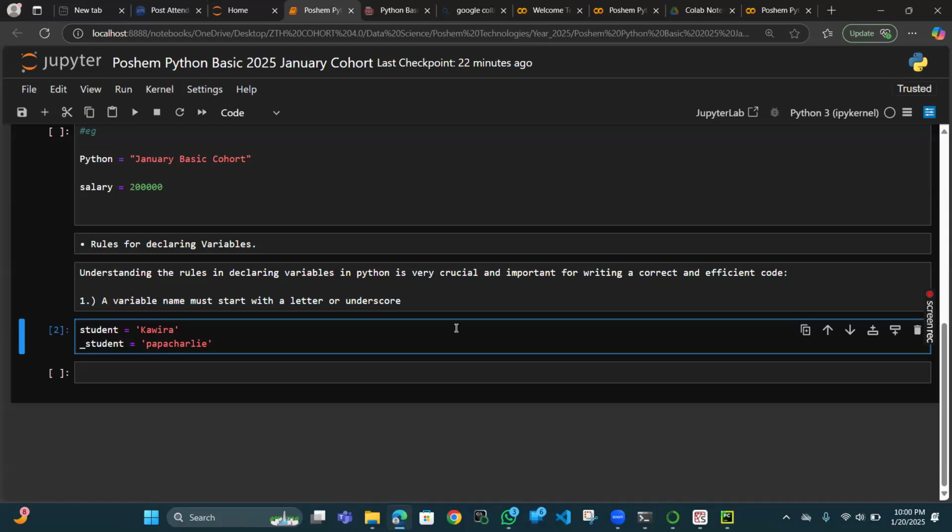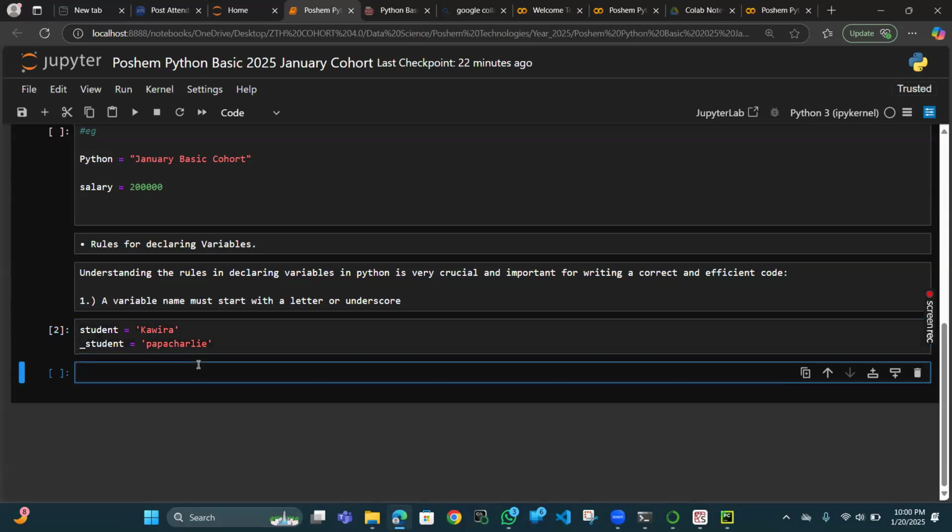Even while creating the variable, if it's against the rule, it won't even accept it. For example, now let's create the variable using a number. Example, 2students. 2students is equal to, let's use Kawira.